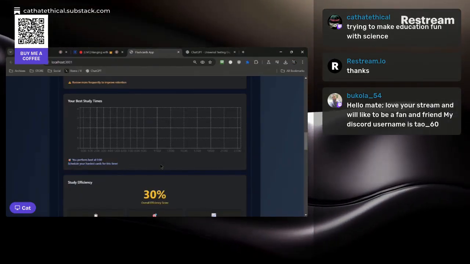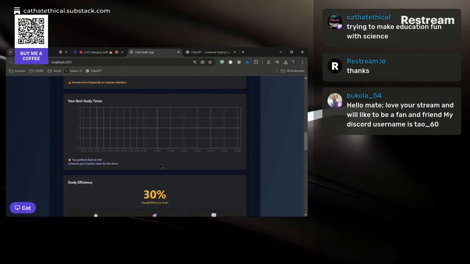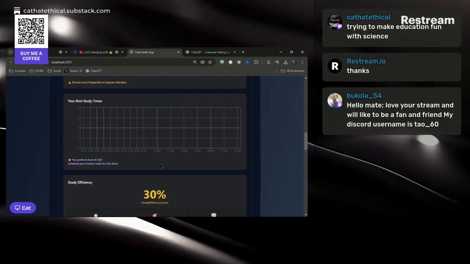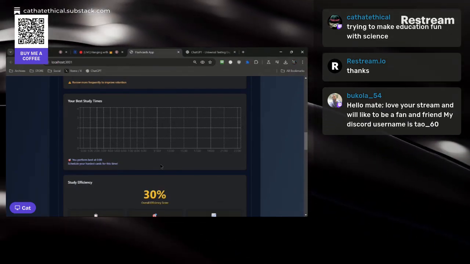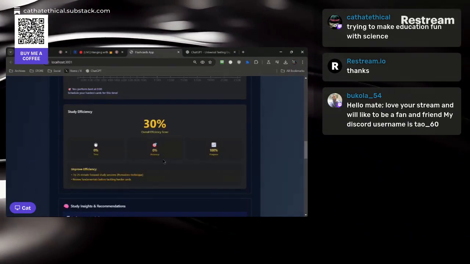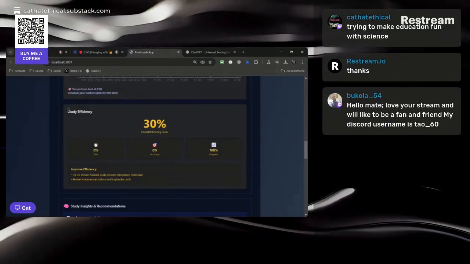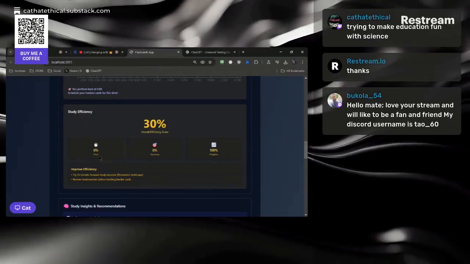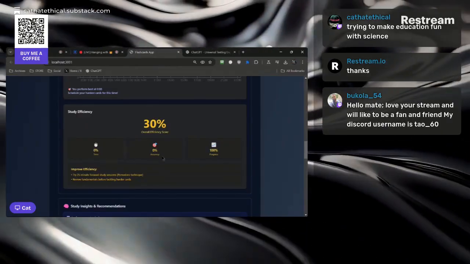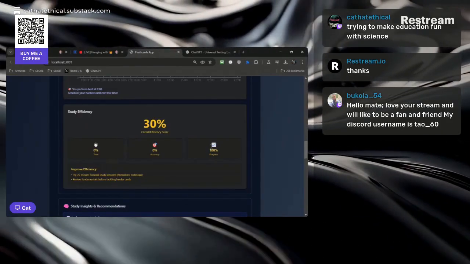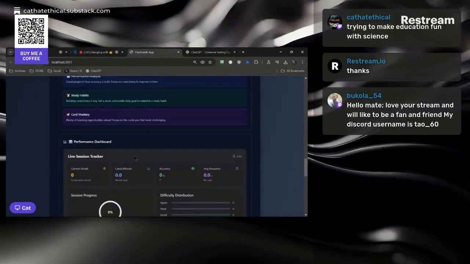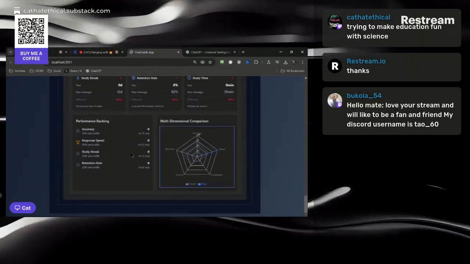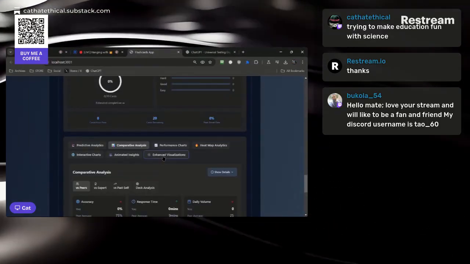There's just not enough. Dude, I loaded the system with fake data so that I could get the charts actually moving. This has been a nightmare to build. So it needed data. Right here is how efficient you study. Based on the amount of time you study, how accurate are you? And then it would give you a final, and hopefully these charts will get even better over time as well.